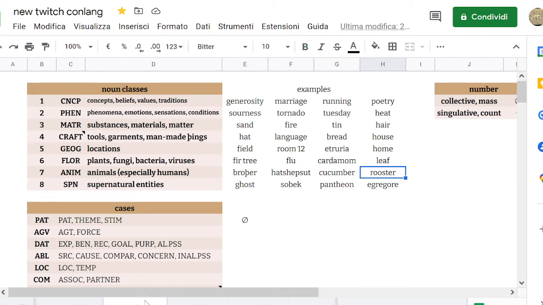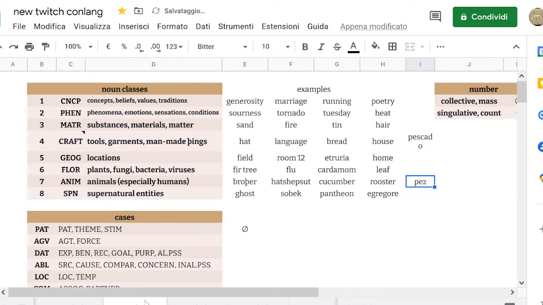Now, I talked about how some languages have an actual lexical distinction between things. English, for example, might have, let's pretend this is the food row, beef versus cow. And that is a useful distinction to have, because that's something that we do as a culture. We distinguish between those two things. Beef is the meat that comes from a cow, and then a cow is an animal. We don't do it with fish in English, but other languages do it. For example, in Spanish, pez is fish, but pescado is fish that you're going to eat. Like, this is a fish in the water, and this is a fish that you're about to eat.